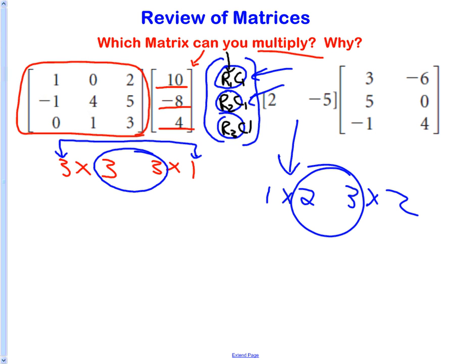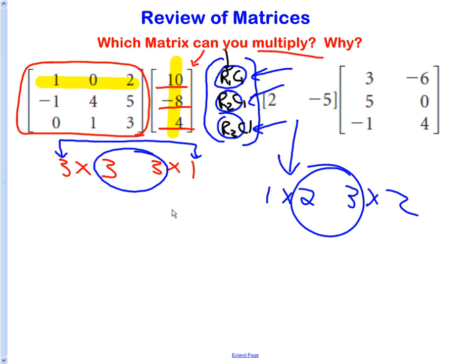I need to figure out these three numbers, right? Okay, well, that little map tells me how to do it. Row 1, column 1. It tells me right in there that I want row 1 and column 1. Well, row 1, I'm going to go up to my Neato pens here. Here's row 1. Here's column 1. And the 1 goes with the 10, and 0 goes with the -8, and the 2 goes with the 4. Do you get how those go together?